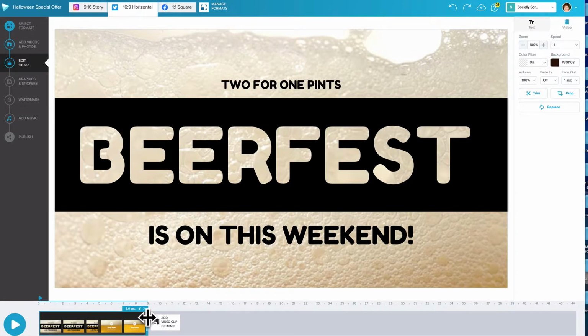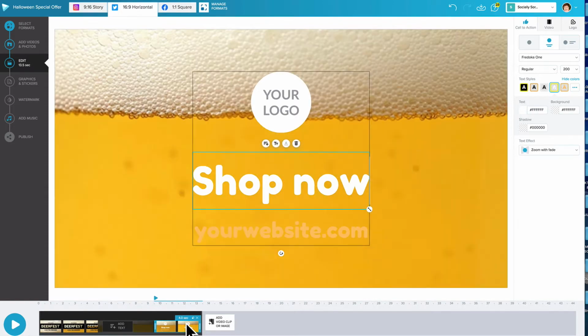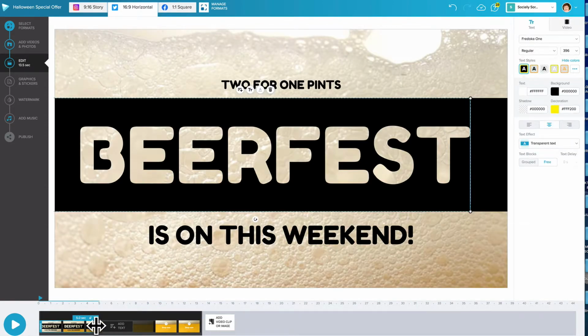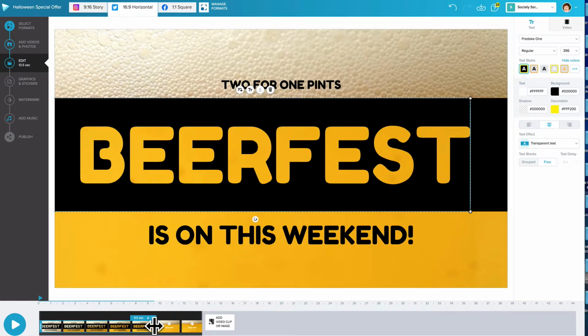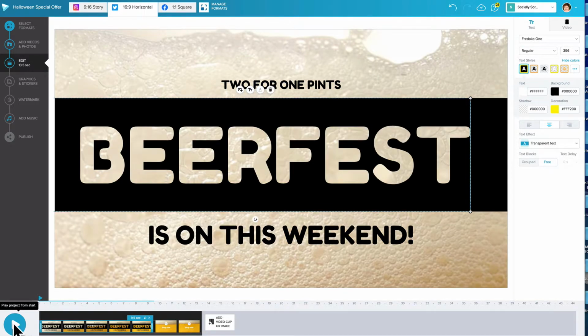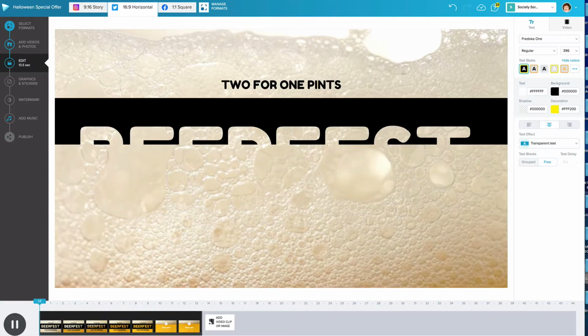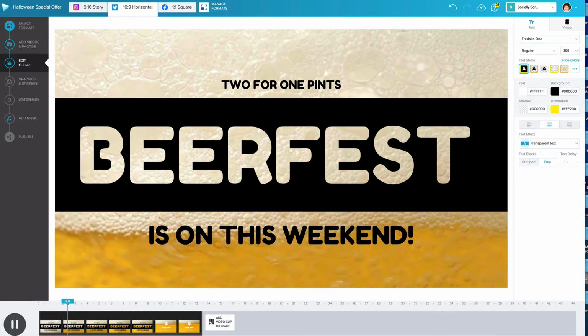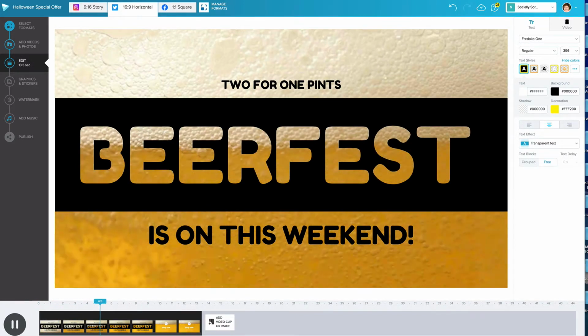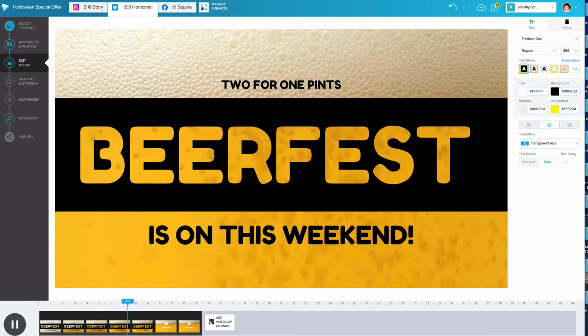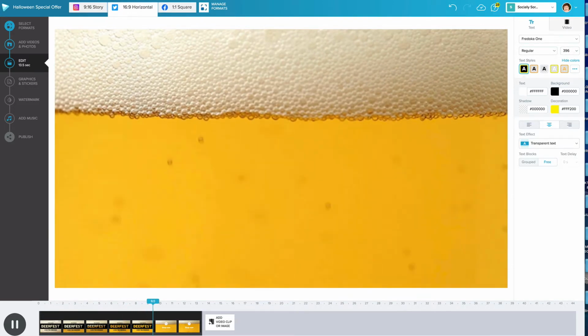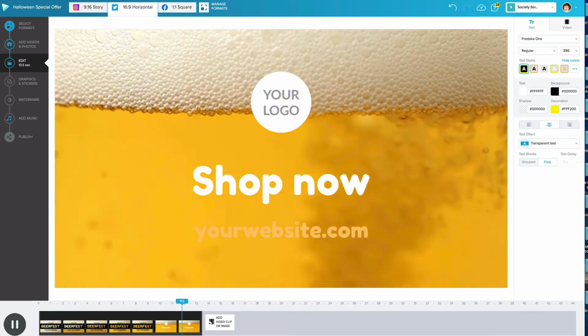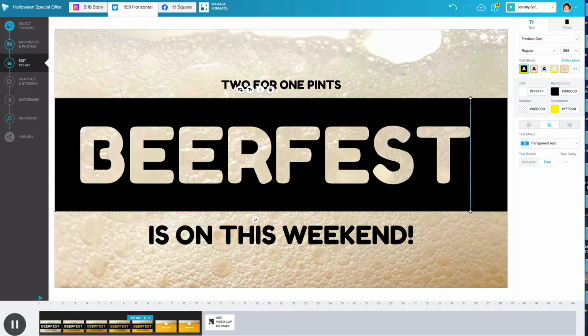I should mention that with something like this, I would probably also extend this out a little bit. So make this beer effect last a bit longer. So let's see what that looks like. I think that's better because then it comes right through the text. So just play around with it and see what works best. So it has its place.